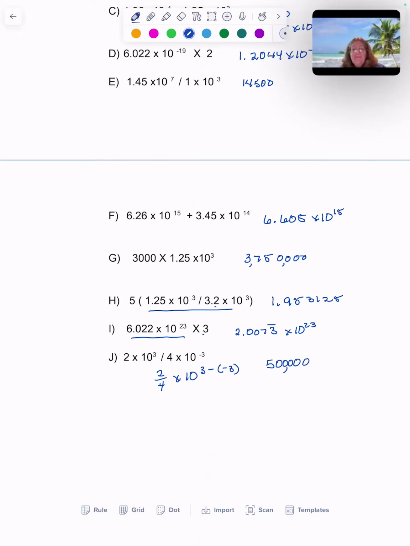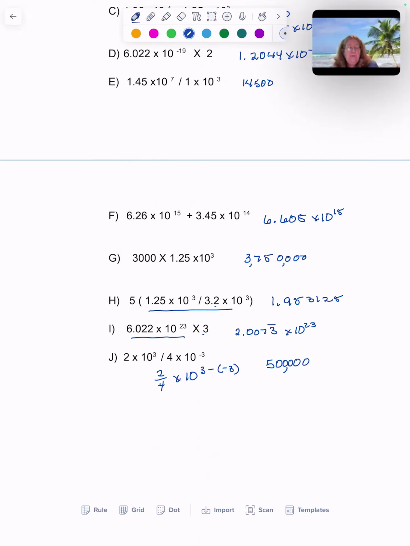There you go. I hope you got all these correct. Remember, once again, the key to these problems is learning how your calculator works. For some reason, they didn't standardize this between different brands of calculators, whether you're using a Desmos calculator on your Chromebook, if you're using the calculator on your phone.